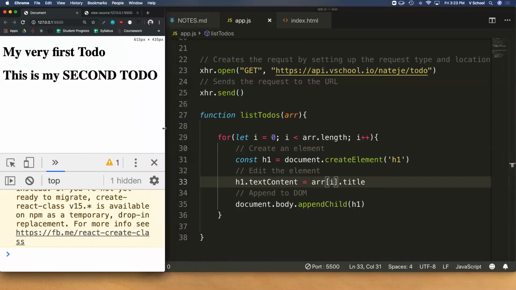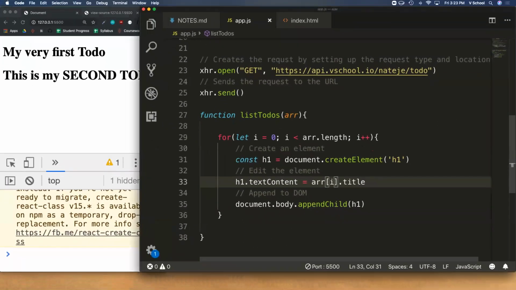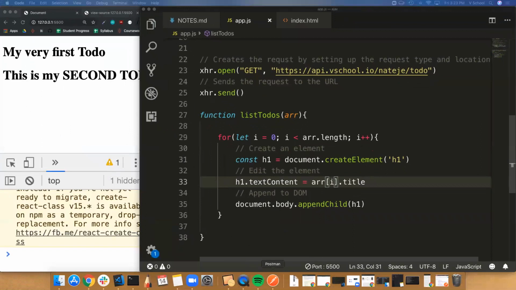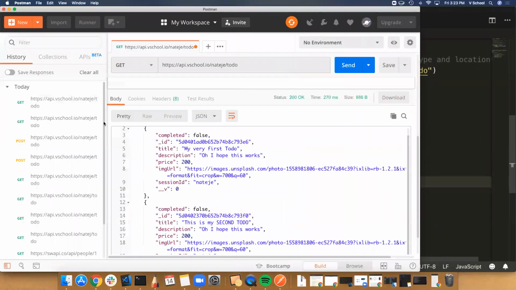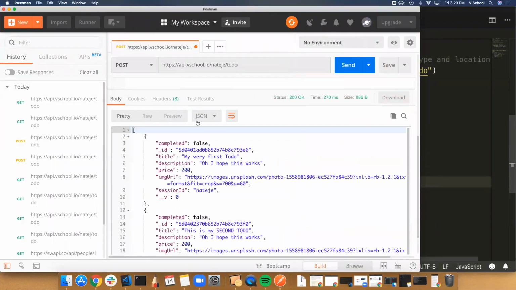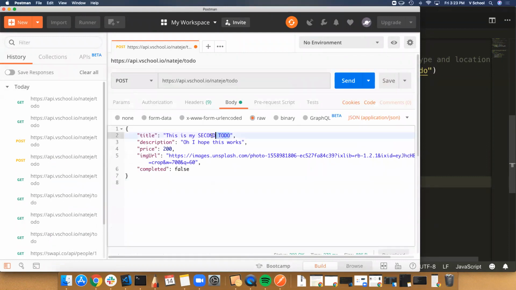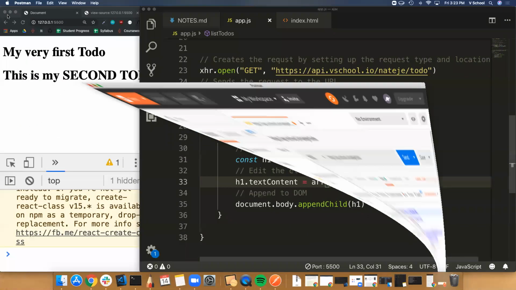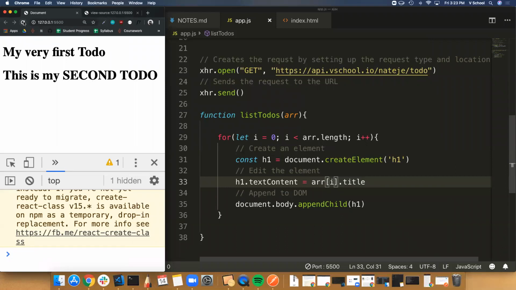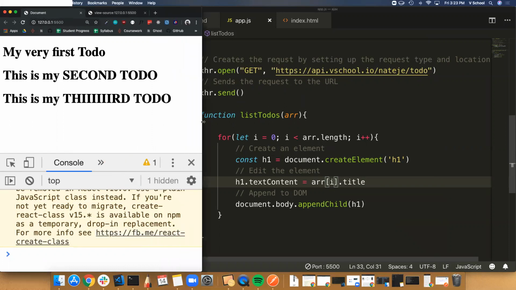If you want to see something crazy, we're getting a little out of control here, but we're going to go to Postman. I'm going to do a post request and add, this is my third view, and post. Then I'm going to refresh my page so it does another GET request. Oh my gosh. So satisfying. It really is. Once you start saving and getting your data back and forth, when you come back tomorrow, it'll still be there.